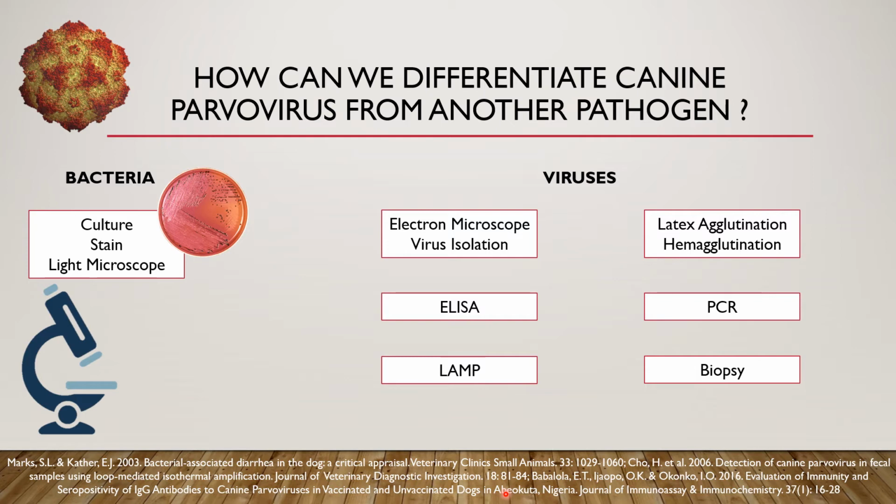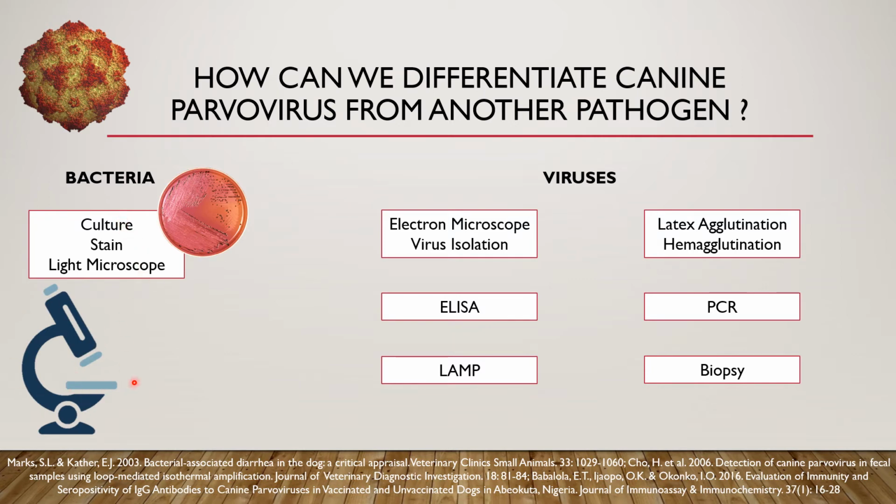Bacteria are quite easy to differentiate, especially from a morphological point of view, since bacteria are ultimately larger in size. Additionally, note that parvoviruses are among the smallest DNA animal viruses, and they also replicate differently. This can be observed in cultures with different stains and under a light microscope.